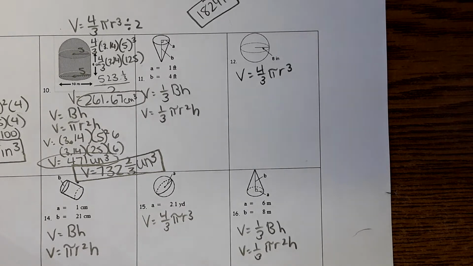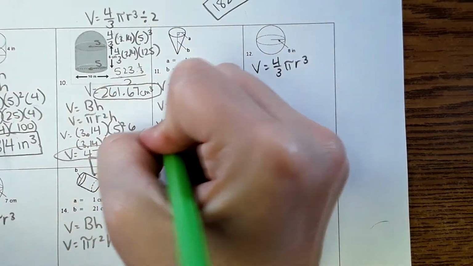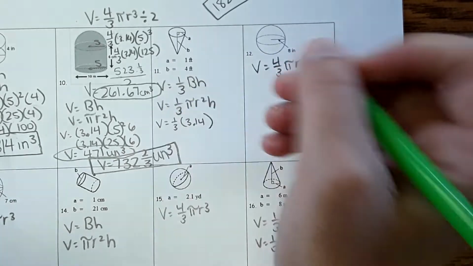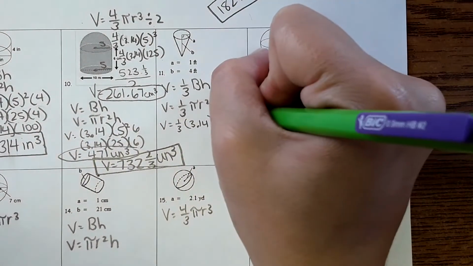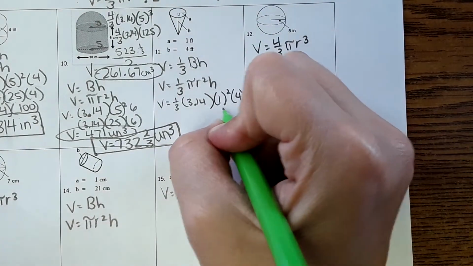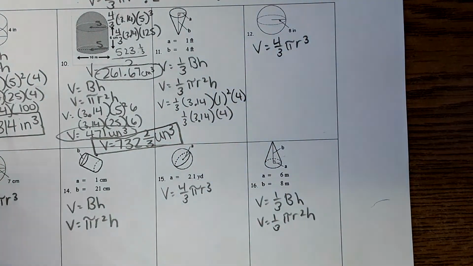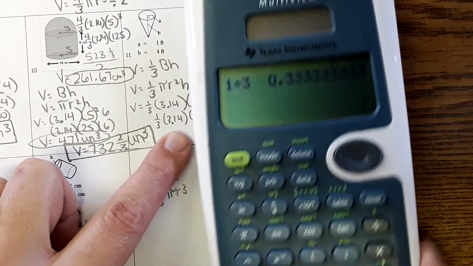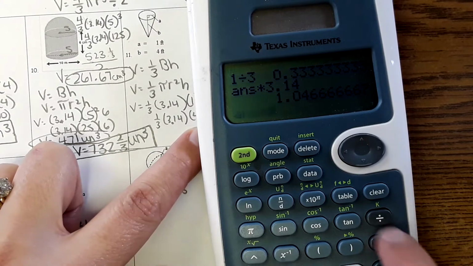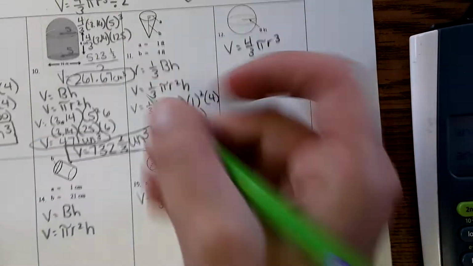Okay. Moving along. Okay, am I going too fast? Are you guys good? Okay, so those writing are just working ahead, right? Okay. Then next one is a cone. We already have the equation written out, so it's just a matter of plugging in the numbers. Radius is 1, so 1 squared, and then height is 4. 1 squared is just 1, so 1/3 times 3.14 times 4. Plug it into a calculator. 1 divided by 3 times 3.14 times 4 equals 4.19.